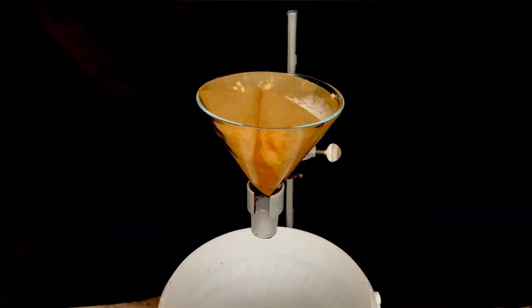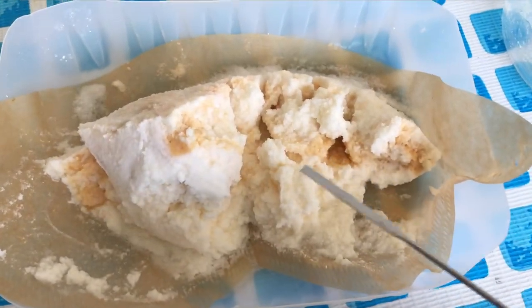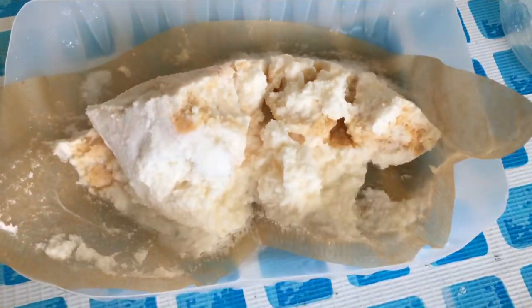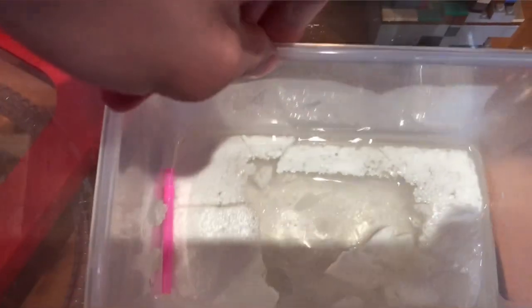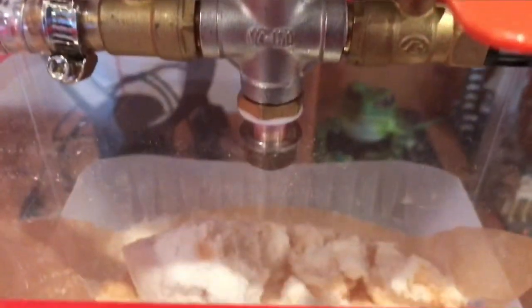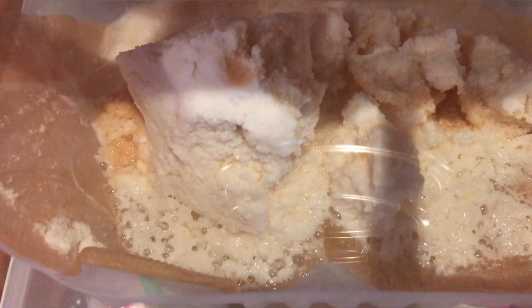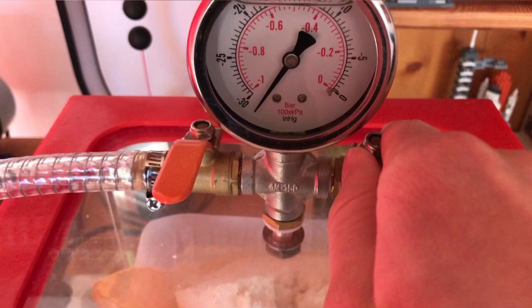Before continuing, we got rid of the majority of the water by gravity filtration, and afterwards washed it once with distilled water. The crude product honestly looks quite impure with a lot of discolored spots. Before doing a second recrystallization, we dried it in a vacuum chamber over anhydrous calcium chloride. The air was sucked out, and because of the reduced pressure the water started to boil soon afterwards. The second recrystallization will be done in a solvent that doesn't contain water, so complete dryness is necessary. After it was mostly dried, air was let back in and we were ready.